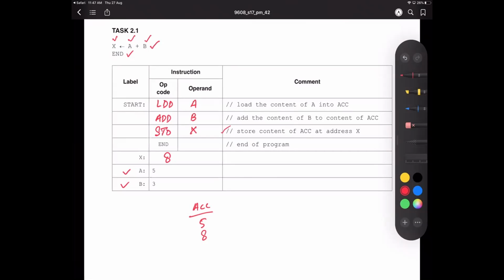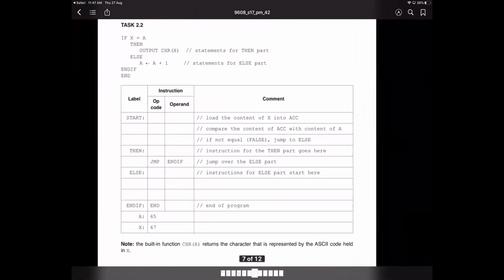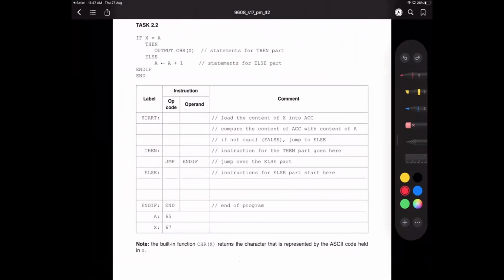All right. So let's solve the next one. Now it says if X is equal to A, then output character X. So the character X function, what it does, so if X is 65, then character of X will be A. So if you give it an ASCII code, it will convert it to its legit glyph or character.